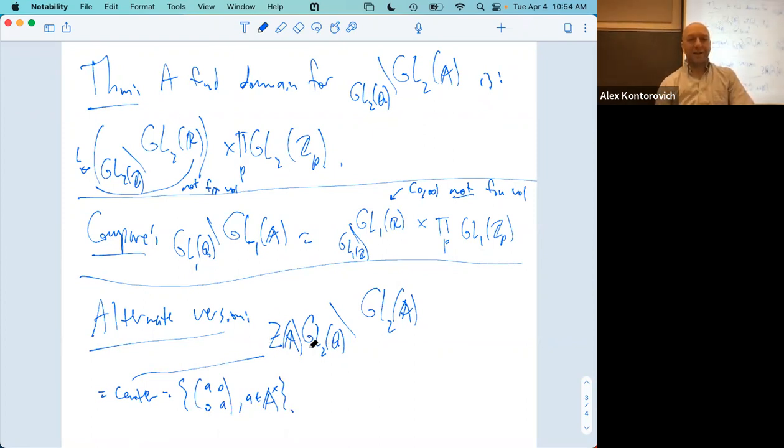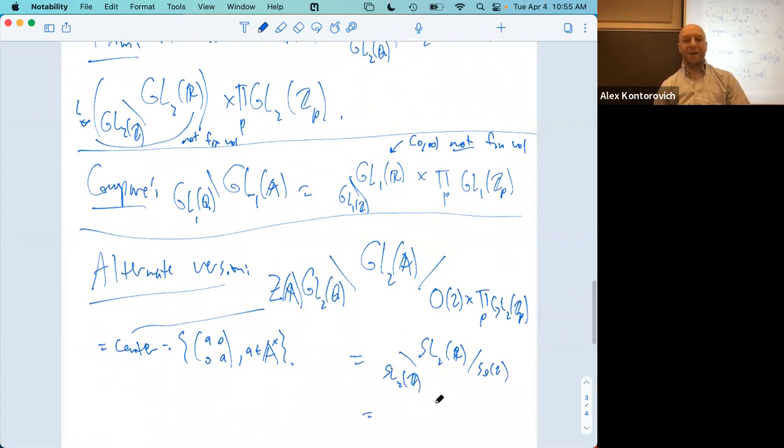Okay, so what am I allowed to do on this side? Well, I've already got it just by using GL2Q, I've got it down to here. And by using a diagonal element, I can make this the same thing just with SLs. In fact, let's go one step further. Let's mod out on the right by the maximal compact in each. So this will be O2, your orthogonal group, O2R. And for all of these GL2ZPs, this will be literally SL2R mod SO2 mod SL2Z, also known as the upper half plane mod SL2Z.